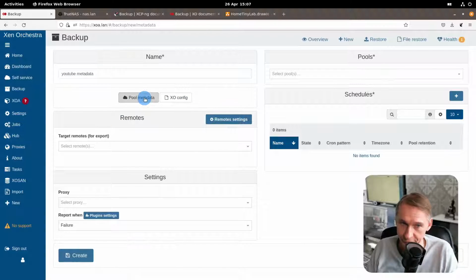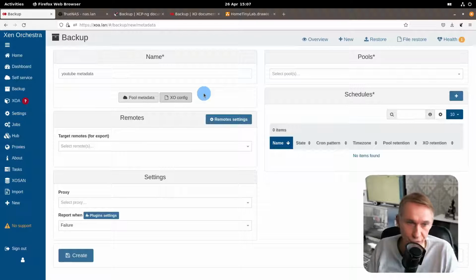The pool metadata, that's the metadata of your XCP-ng host. In my case, I have only one, so it's a good idea to back this up. And then the XO config, so the config of your Xen Orchestra appliance. So in case you had to restore your virtual machine or to recreate a virtual machine to reinstall Xen Orchestra, you can import those config files.